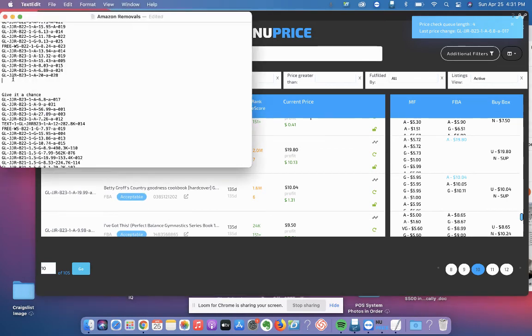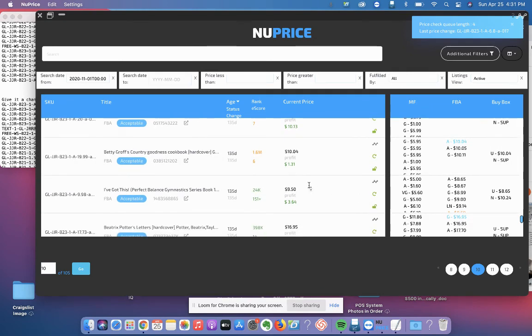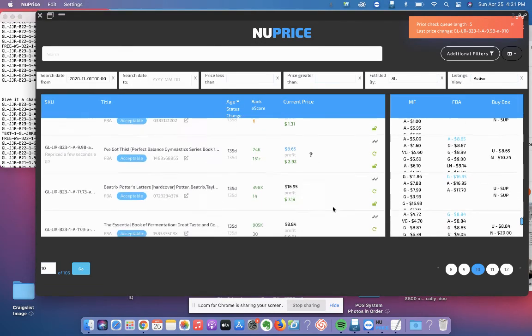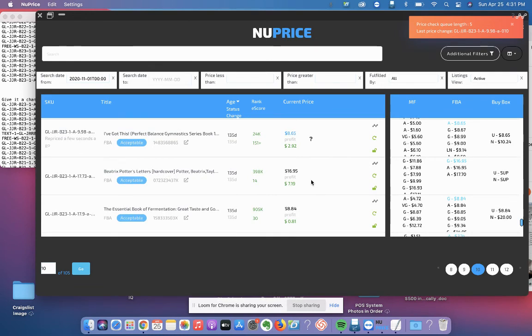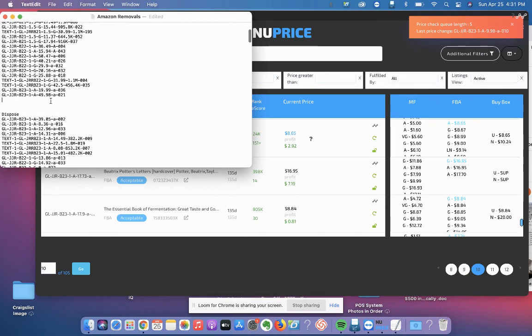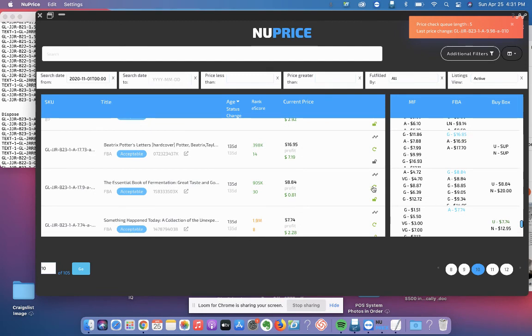Looks like the same here. So get rid of that. So again, 24. This is even lower at 865. I'm going to be 292. So I'm definitely going to give that one a chance. 1695. For this, I'm going to take this one and merchant fulfill it. Yeah, I'm definitely going to do that.